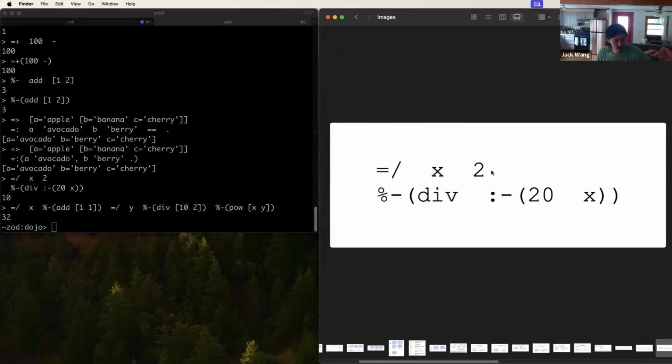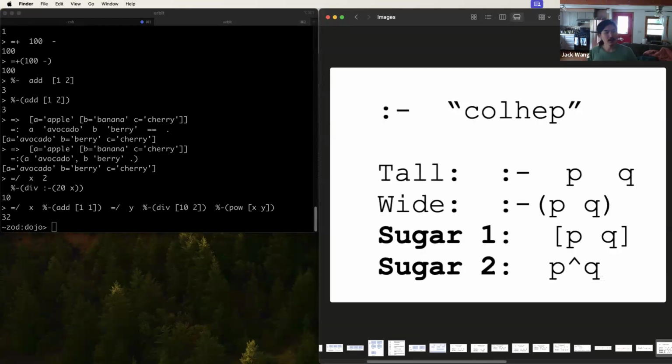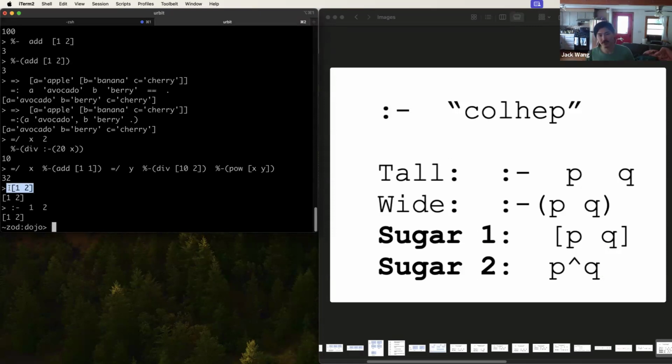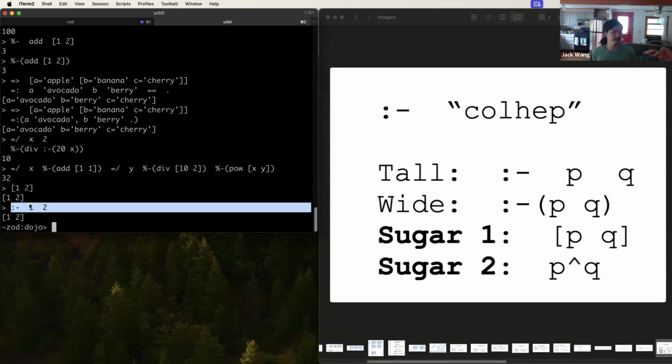So let's move on to another type of syntax that we have at our disposal. Some Hoon runes, not all of them, but some of them, have an even more readable version called sugar syntax, okay? Not every rune has sugar, but the most commonly used ones tend to have it, okay? We've actually already used a few forms of sugar syntax. For example, if I make the cell of 1 and 2, that is actually sugar syntax for colhep 1 and 2. So this cell notation is the sugar syntax for this colhep, okay?